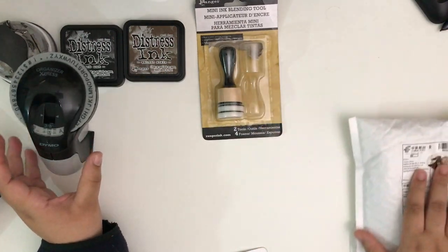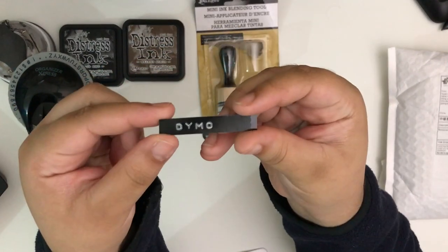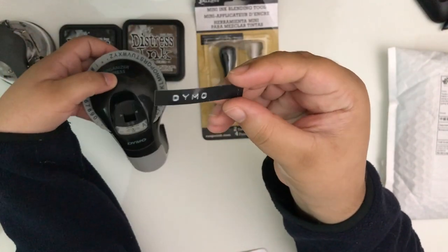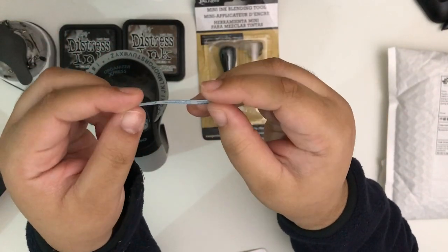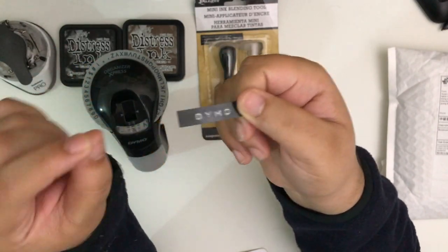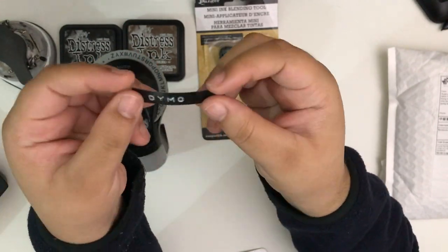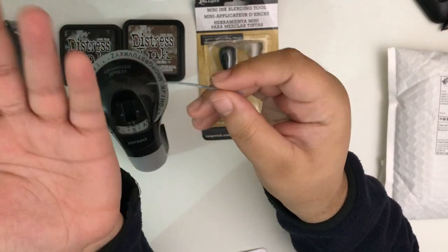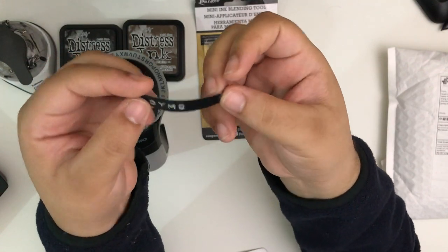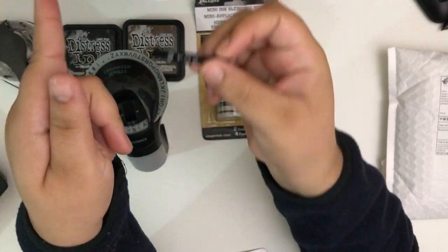I do have a test here, and this one is not mine, this one came already done on the item, and it's really easy to use, and it doesn't use ink, it doesn't use anything because it's made by force. I don't know how to explain it, but it's really nice. It is a little bit thick, which I wasn't really expecting, but if it's this kind of labeling, it will be a little bit thicker than anything else, so I don't mind. I already use it on one of my journals, so yeah.